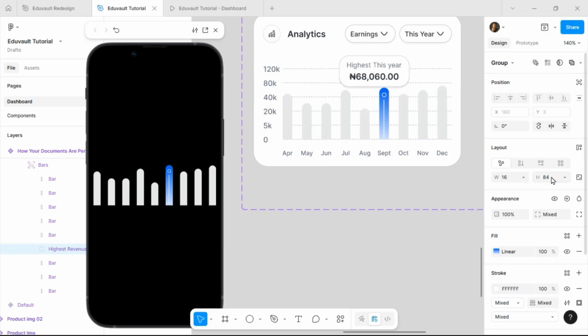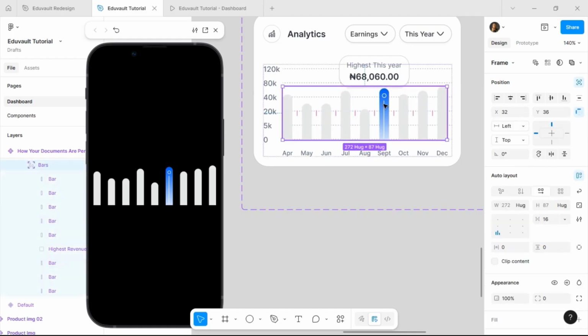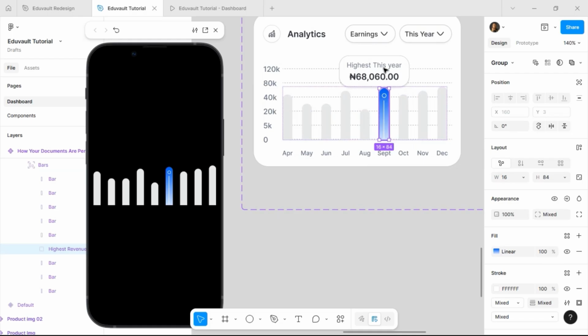So let's put like 84 and see how 84 looks. And then we're just going to readjust every other thing. So I don't think there's much change there.